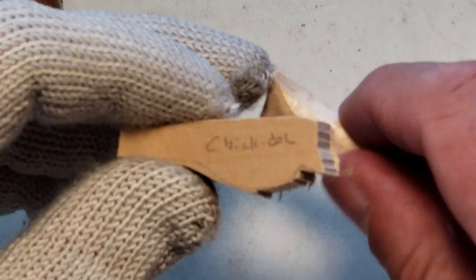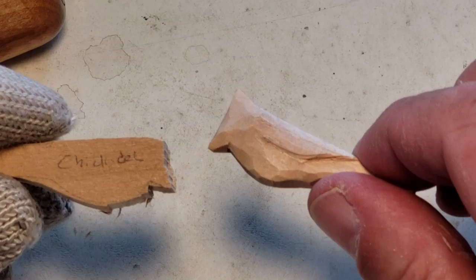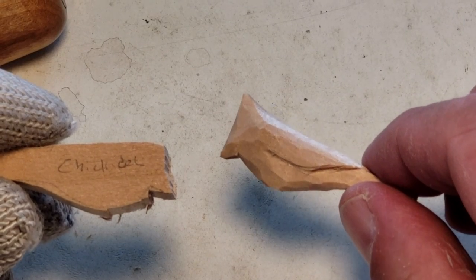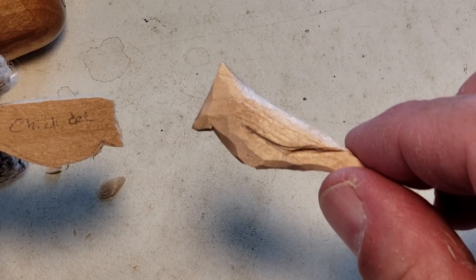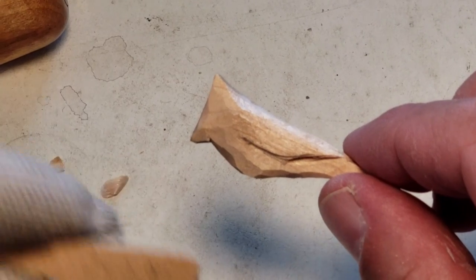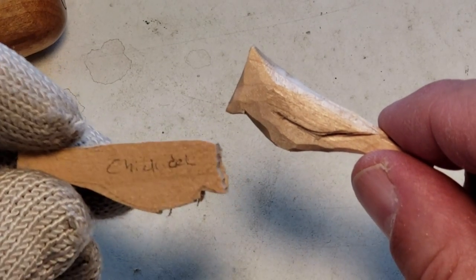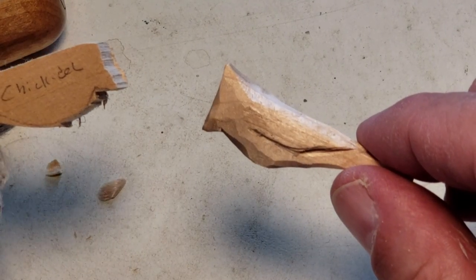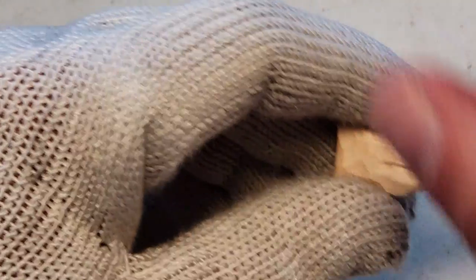Especially the scarlet tanager — you want that. That's a red bird with a black wing. You can also have another bird this size — a cedar waxwing. Have a nice cedar waxwing in a tree. So you can go the other direction and make just a little bigger cut for the blue jay and the rest, with the exception of the chickadee or a sparrow. For the sake of this project, most all birds are the same size. Or if you want to put a hummingbird in there, you're going to have to really bring it down.